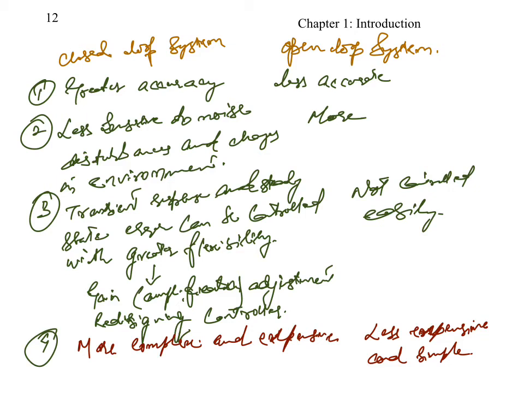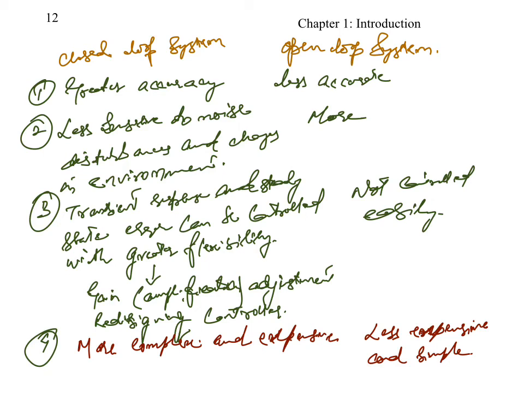That is, sometimes by simple adjustment of gain, that is amplification in the loop, and sometimes by redesigning the controller, we can control the transient response and the steady state error. Redesigning means that we have to use some compensating device, or some hardware which is known as the compensator. On the other hand, the open loop control system cannot be easily controlled.